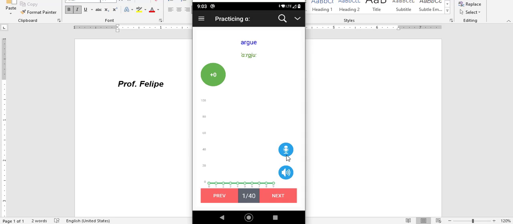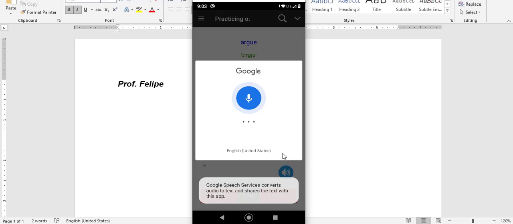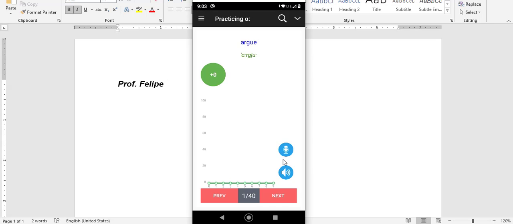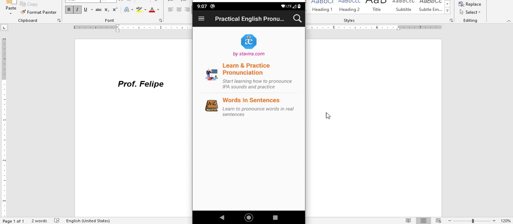And then you can repeat: Argue. Immediately it tells me how good or how bad I did it. So you are going to repeat the same process with the following word and the next word and the next word, because you are going to have the feedback every time that you try to pronounce new words.